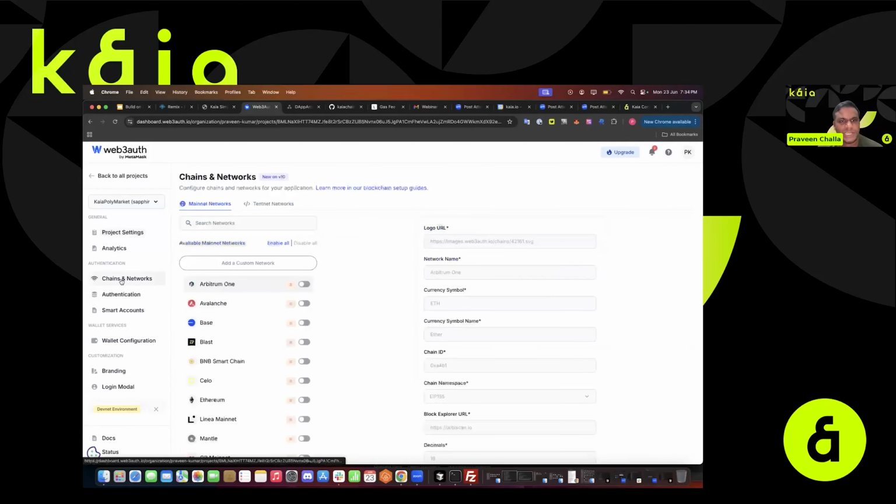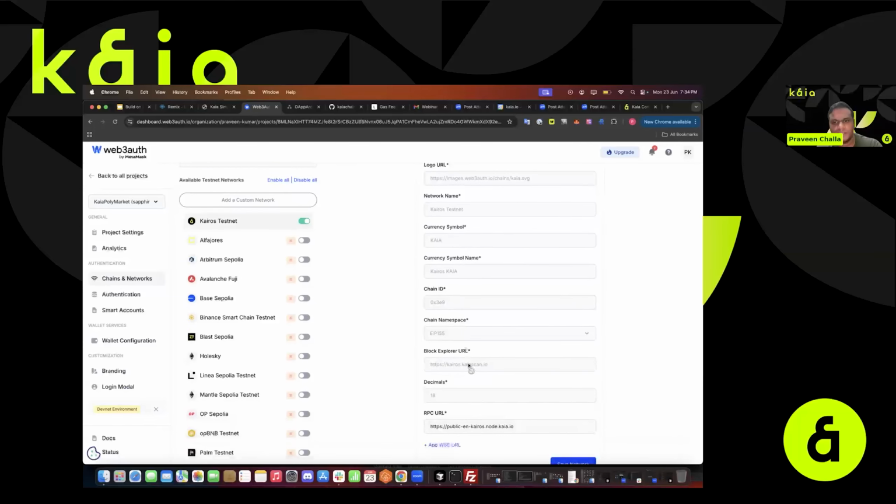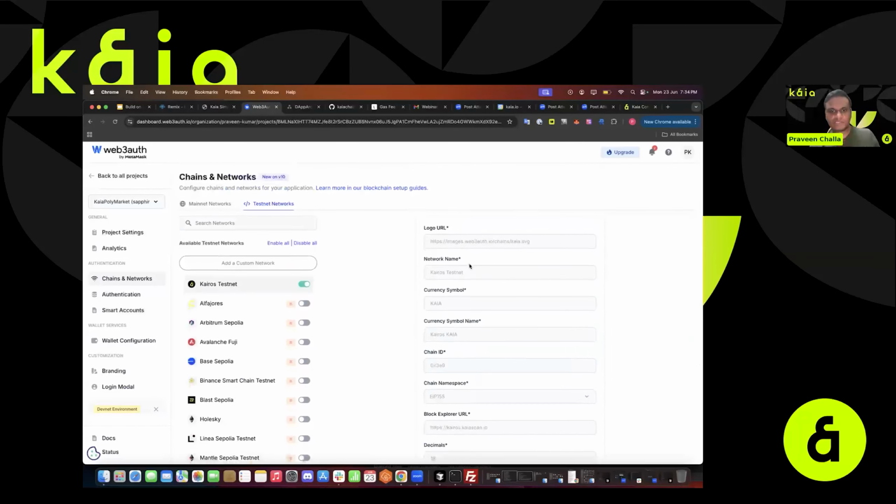Also, as part of the chains, as we are dealing with the Kairos network, the test network, you can directly go into the test networks and activate it. They have already configured the default block explorer and RPC URL. All these details are already configured. You just have to go inside and activate this.